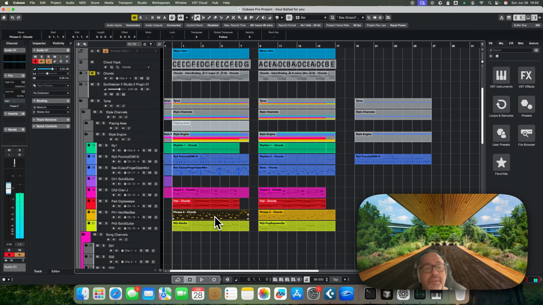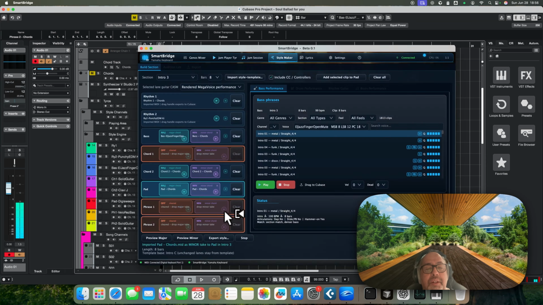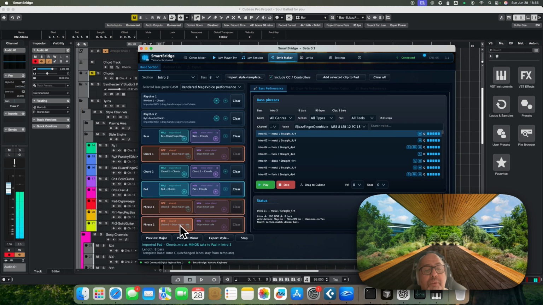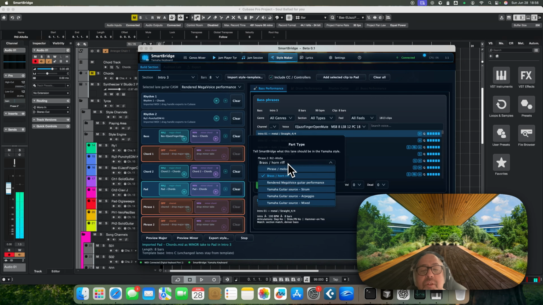And the last thing, of course, is the second guitar, but we're not going to use that, so I'll clear that out. And here, and this is a cool thing, I want to add my solo phrase. And again, you pick the correct kind of thing that you have here. In this case, it's a phrase melody.